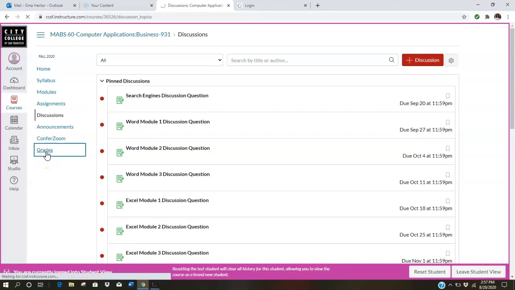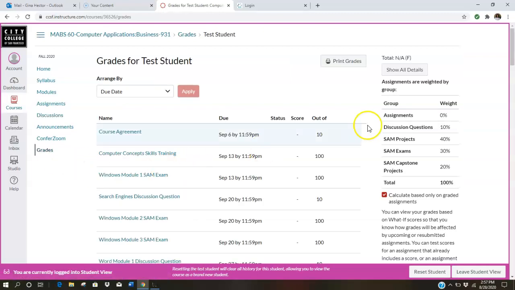And then if I click on grades, this is where you would see what score you got. So anything that's done in SAM is going to automatically put the score here in Canvas, even though you get to those assignments from within Canvas and they take you to a different program window called MindTap. The scores will populate in Canvas. The discussion forums I have to grade manually, and you will see those here as well. But you'll notice that it's showing me the percentages there because they are weighted, okay?